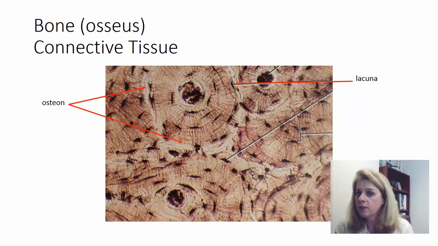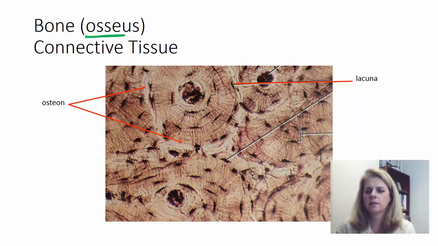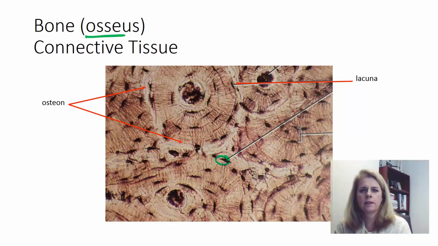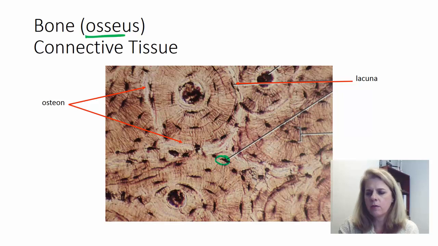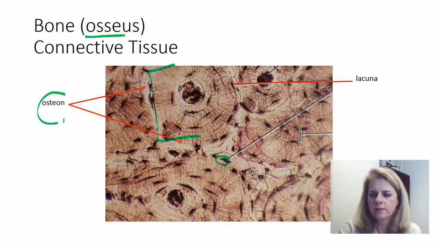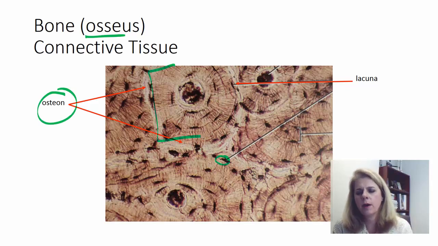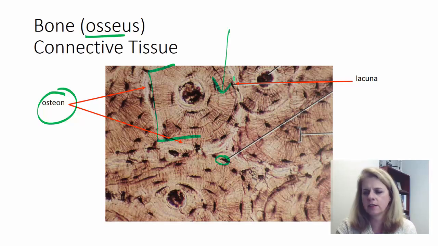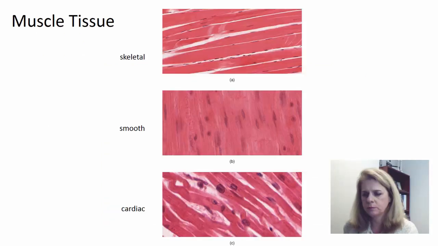Again, another connective tissue is your bone, also known as osseous tissue. And again, you've got these little lacuna, these little spaces that have the osteocytes and osteoblasts, and osteocytes are going to be found inside these little cell houses. And if you look at bone, one big set like a set of tree rings is called an osteon. That's kind of the structural unit of the bone. Again, we'll do more about this later, but right now just be able to recognize that if you see a slide that looks like this, it's bone.